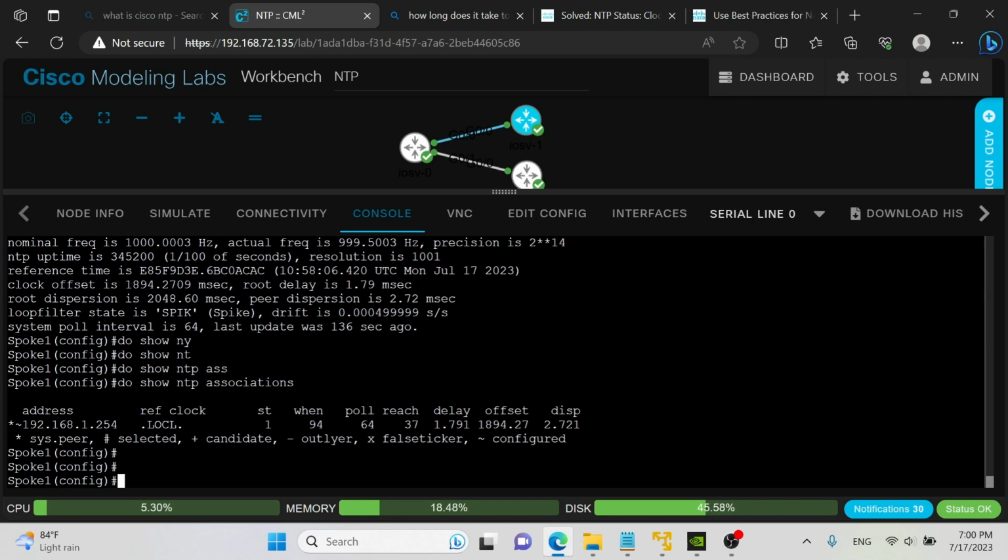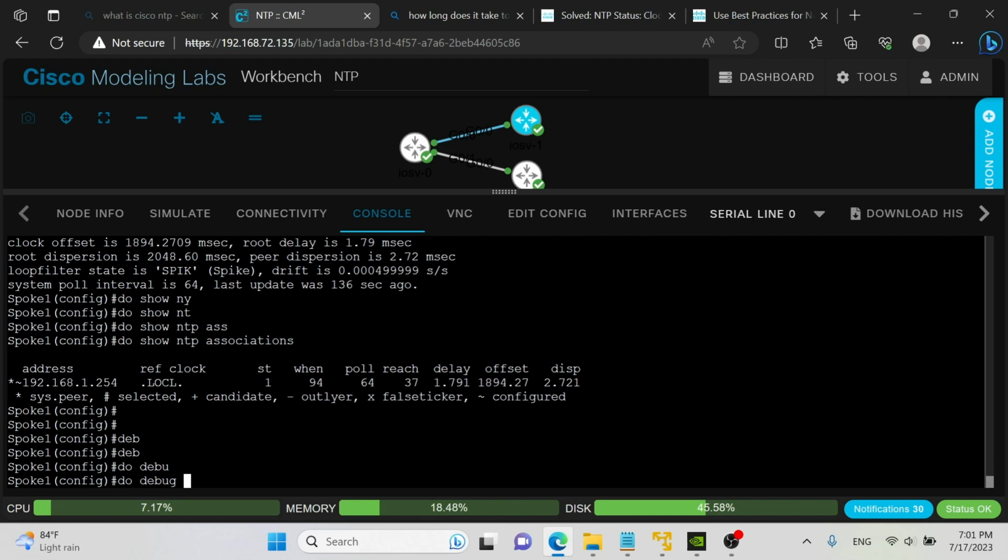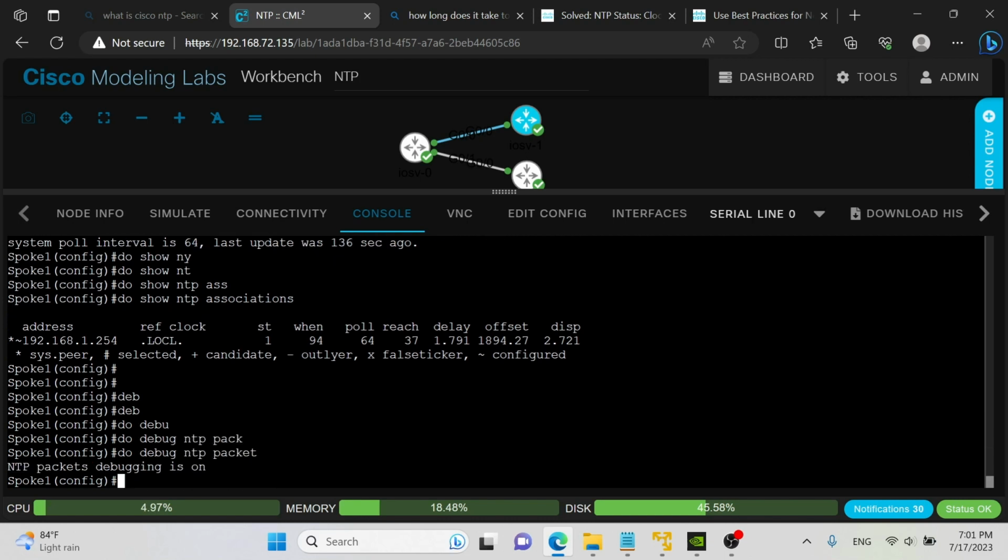Some more NTP verifications. A good one is debug NTP packets. Do debug NTP packets, and it'll take a second to cycle through.